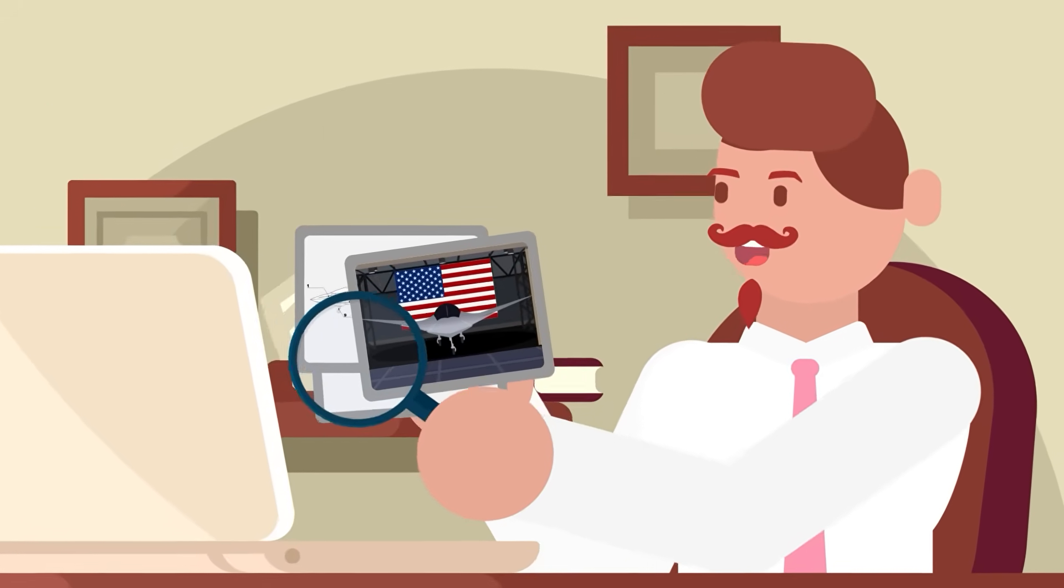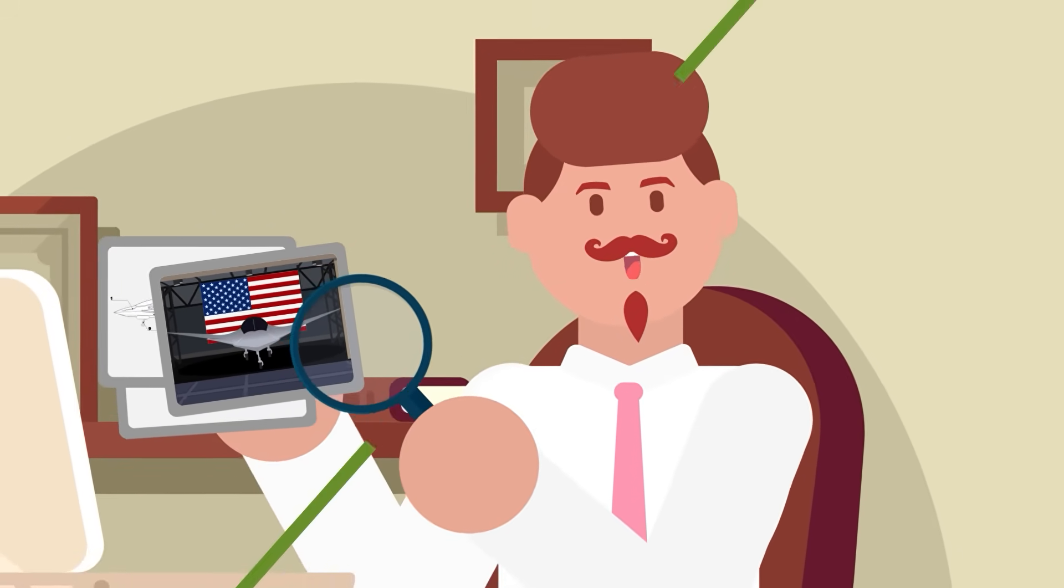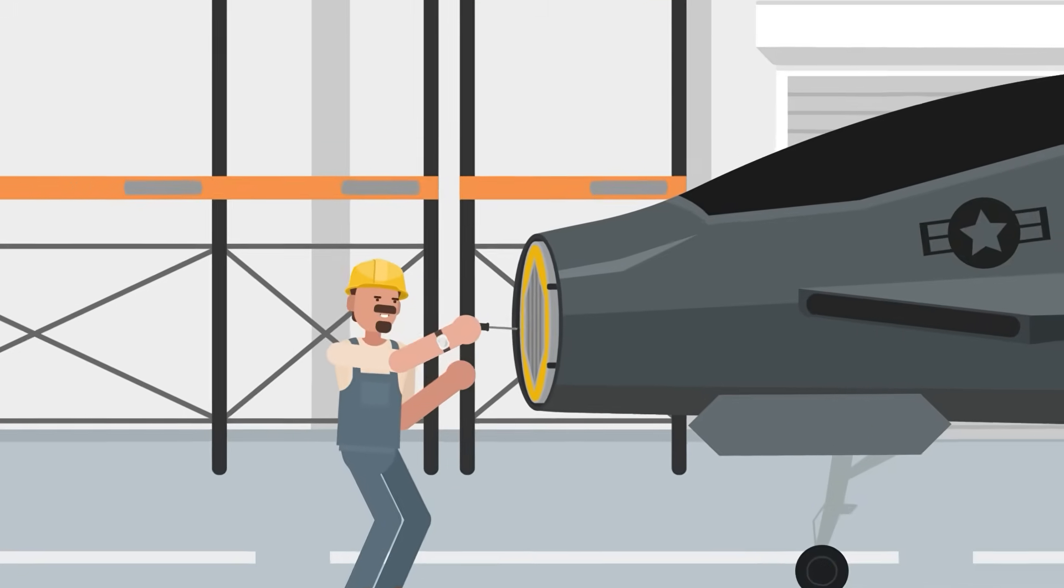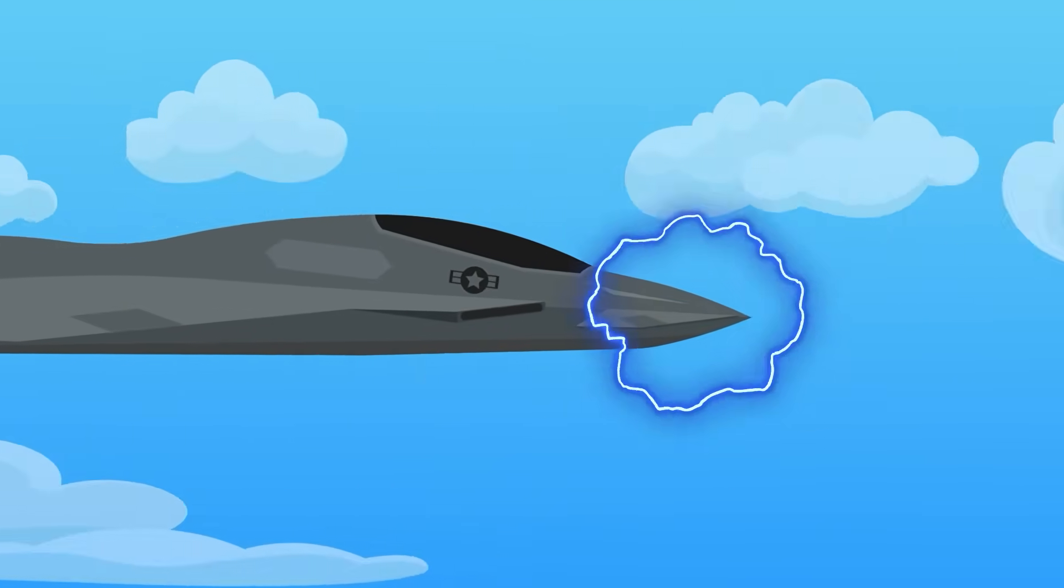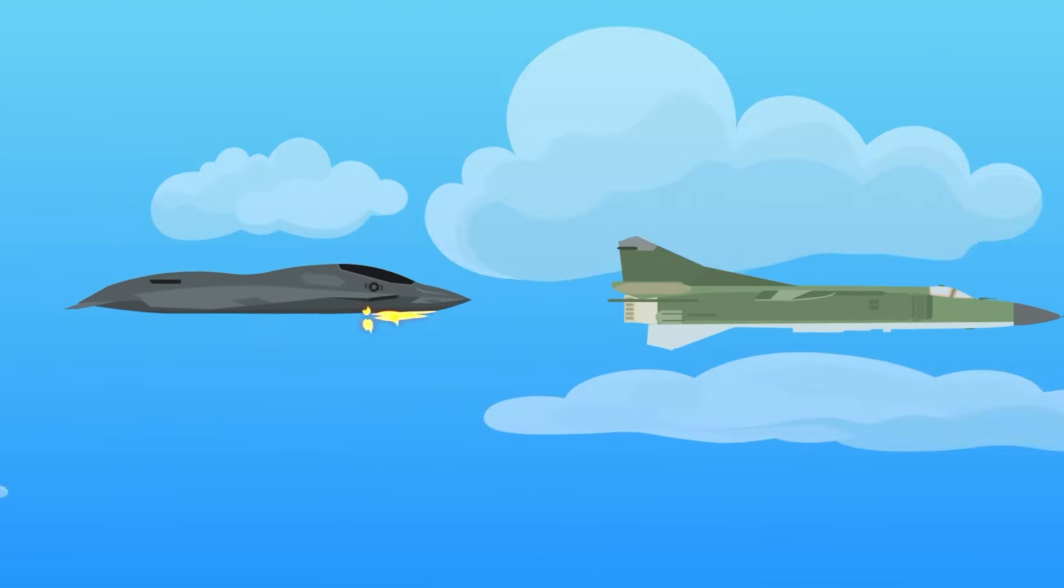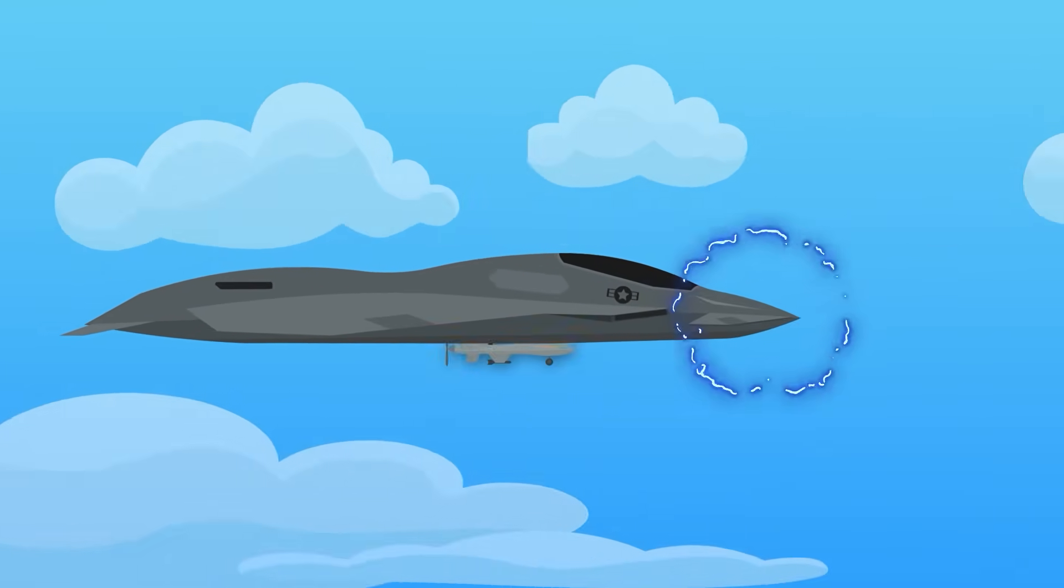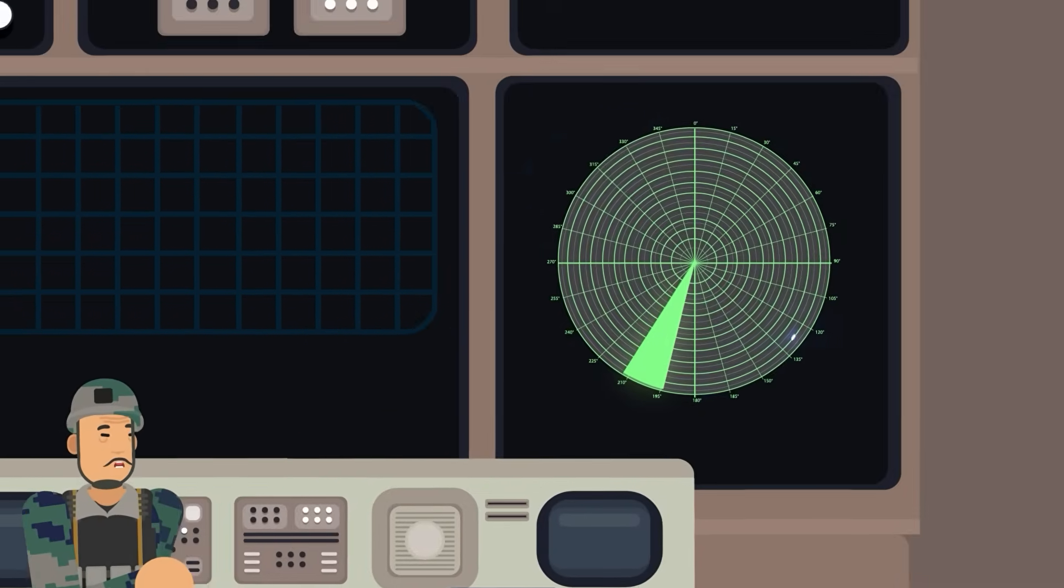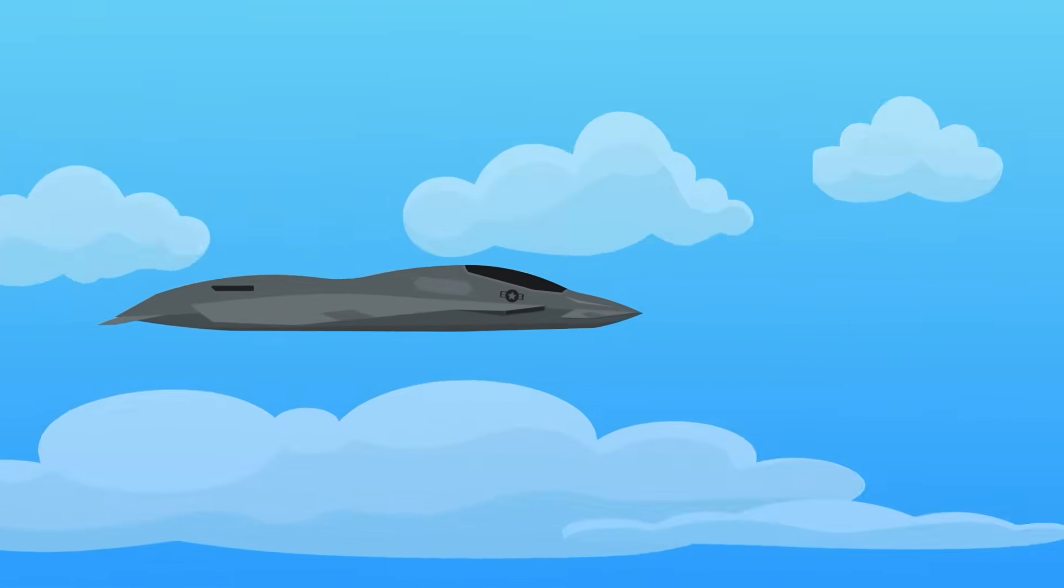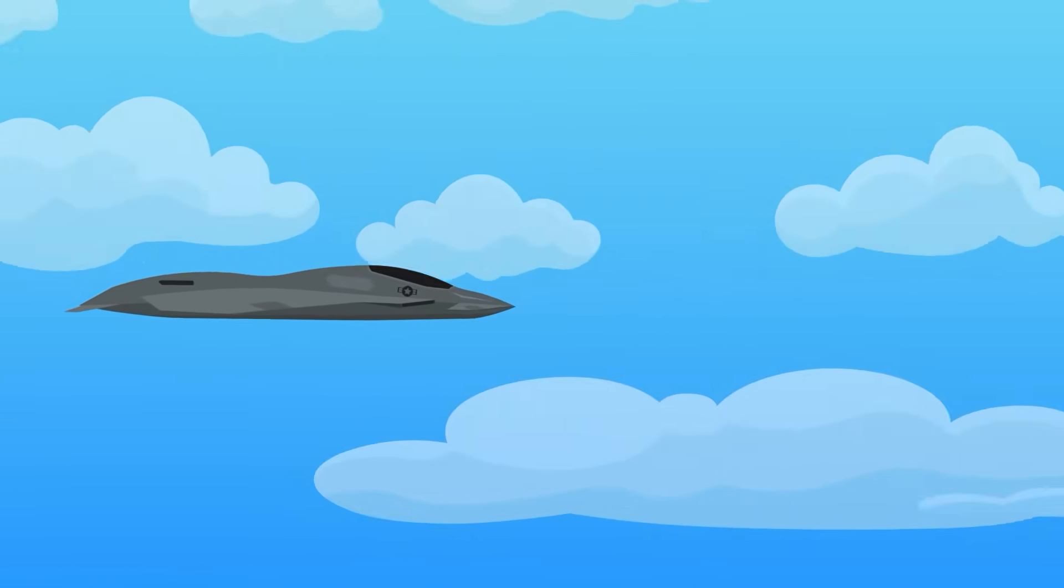The next thing we can tell from the concept art is that the F-47 will have a more sophisticated suite of avionics than any other fighter before it. The wide, flat nose is perfect for housing powerful radars and other cutting-edge avionics. This is in line with the expected operational use of the F-47 not as a maneuverable fighter near the front lines, but as a long-range sniper using drone wingmen to close the gap. It's already known that the F-35 can utilize its powerful AESA radar in electronic attack mode, degrading enemy radars. The F-47 will likely retain this ability to self-escort into hostile airspace by deploying a robust electronic warfare capability.